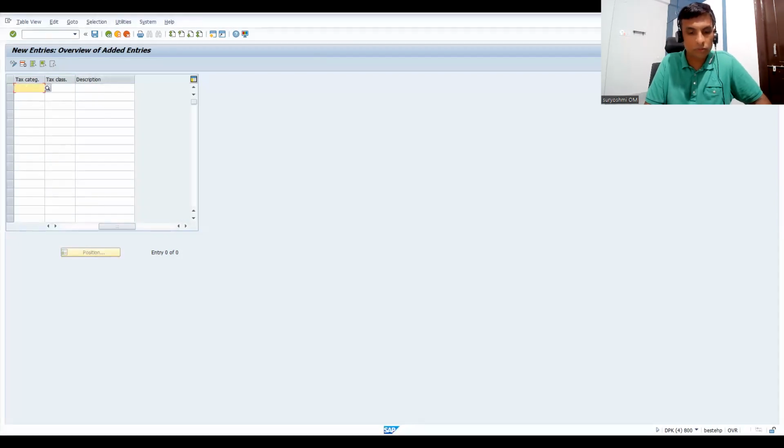So let's go to CGST. Let's take 0, GST relevant, or else GST applicable. SGST 0, GST relevant.